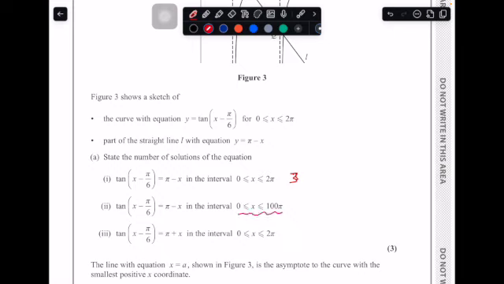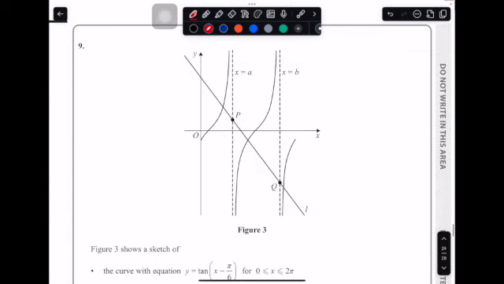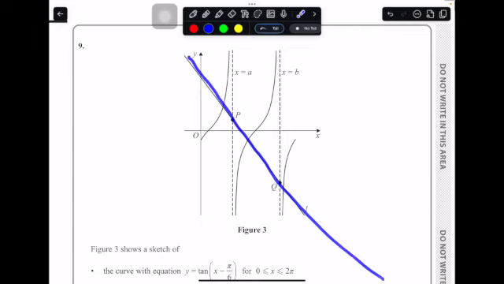That means we are going to have 50 repetitions, 50 curves like the above curve. So we're going to have 50 curves times 3, which will be 150. No, it's impossible. It is really impossible because of what? If we look at the line, it will go down only. That means it will intersect with the rest of the graph that is going down on the negative side.